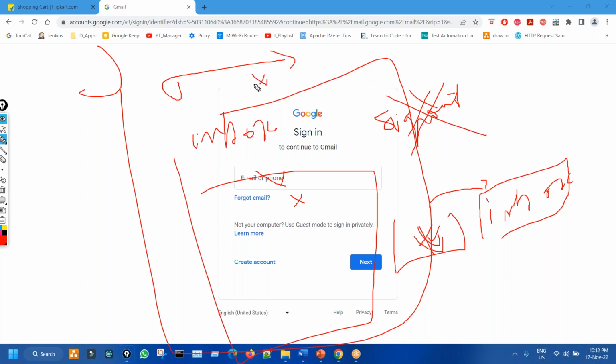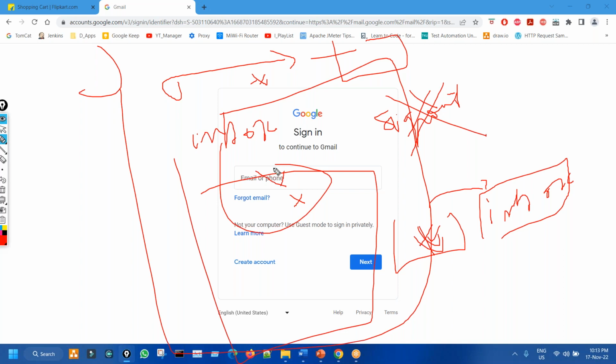But now since that value is not going, the server will not recognize you. It will think that this is a new fellow and directly give him the page to sign in first. So automatically you will be signed out, and this page will come to sign in again. So that is the concept of a cookie.